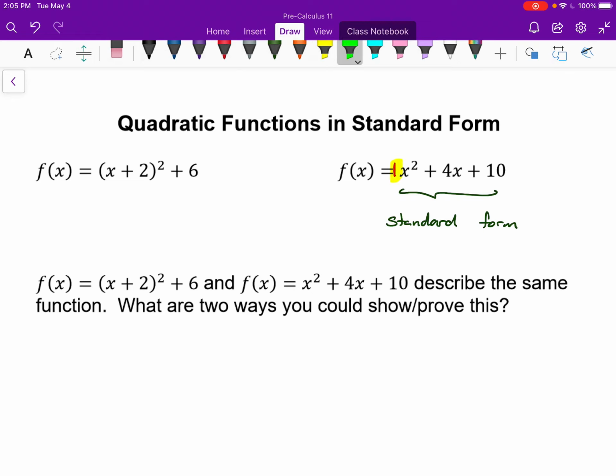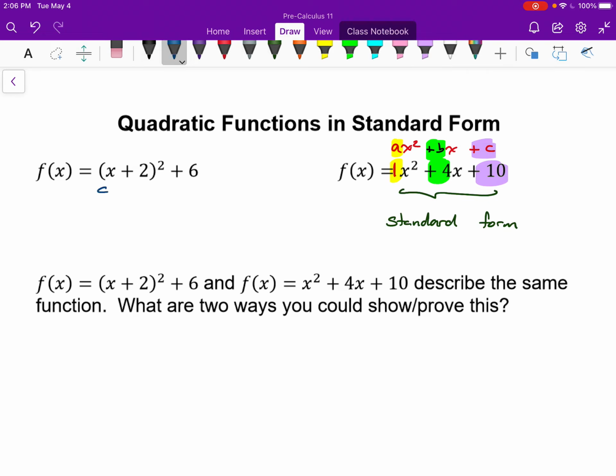The coefficient of x we write second, and we call that the b coefficient, and the constant we write third. So when we write a quadratic function in this form, we call that standard form. The standard way of describing the coefficients: the coefficient of x squared is a, so ax squared plus bx plus c. In this case, a is 1, b is 4, c is 10. Writing a quadratic expression in that form is really common when we're factoring and stuff we've done earlier. It's just not so useful for graphing.